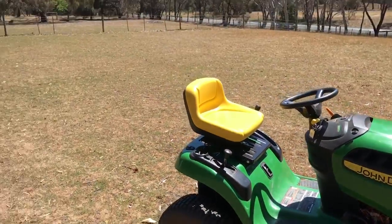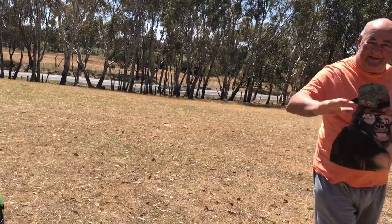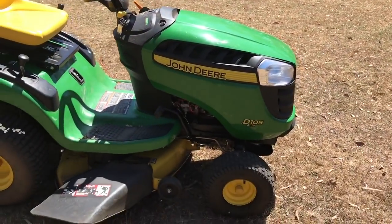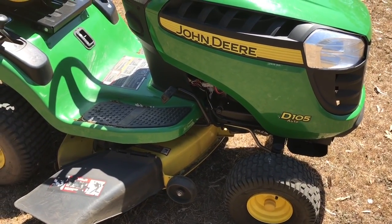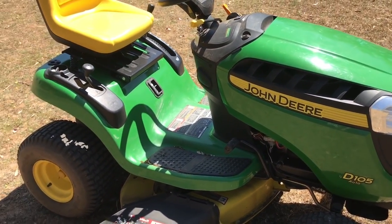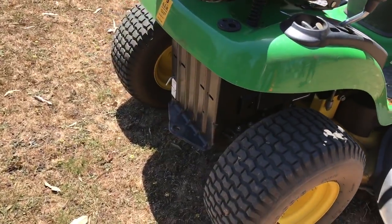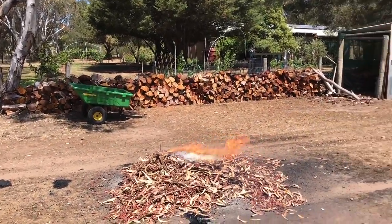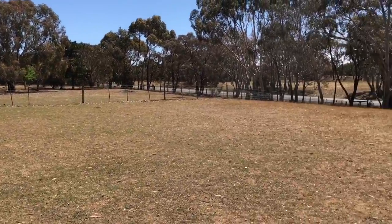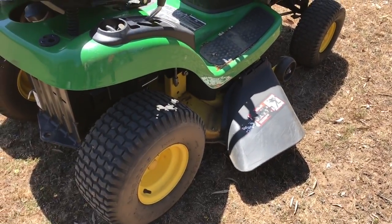Okay, so I am here out in the back paddock with Dad. Hello. And this is a John Deere D105 Auto. What is it? Ride-on mower. And on the back, you've got the attachment for the trailer, which is just over there that you can see. It's quite a piece of land to take care of, so you need a ride-on mower for this.